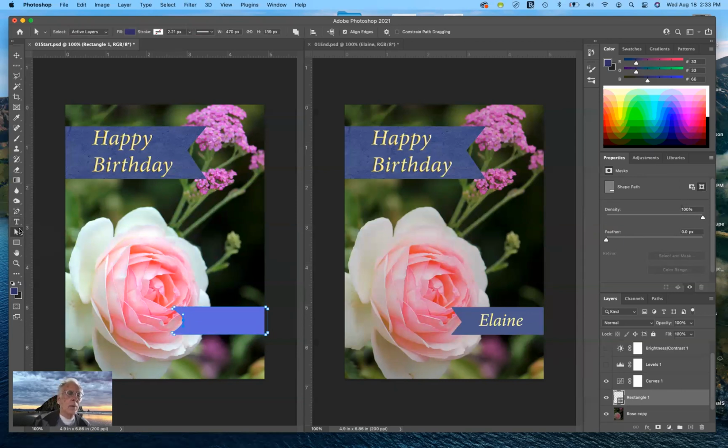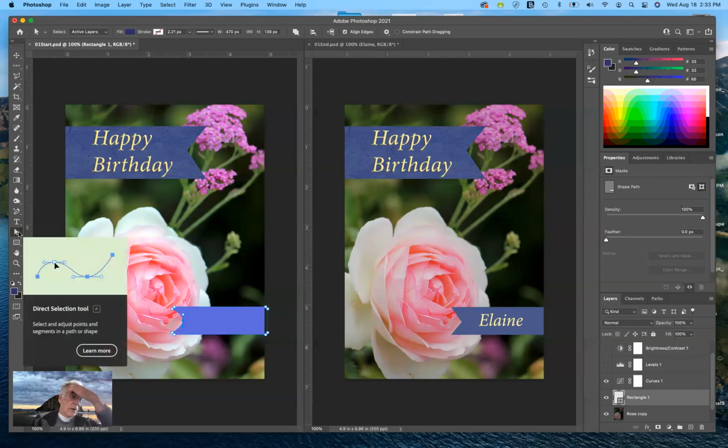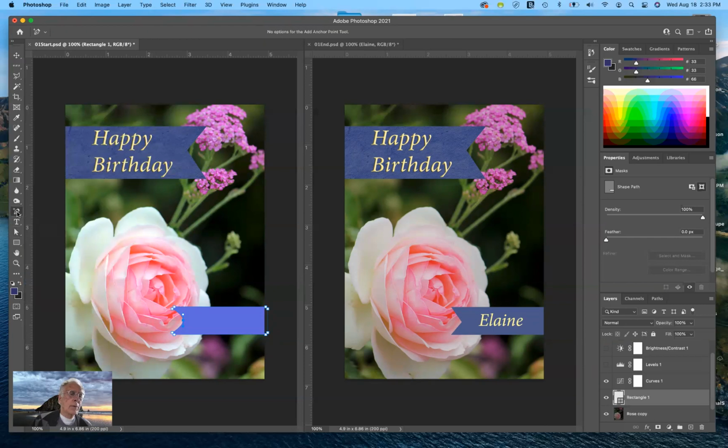So what I need to do now, but you can see that this is taking a bit longer, but it's way more accurate. So now what I'm going to do is underneath the pen tool here, I'm going to use the Convert Anchor Point tool, and I'm going to click on there, and I'm going to change it from a curved to a corner point. And now I can go back to my selection tool and deselect, and I've got my little banner here.